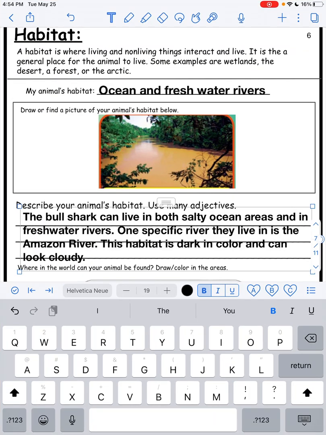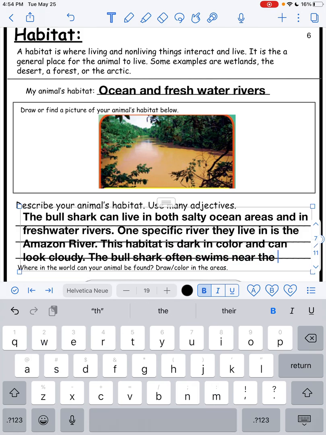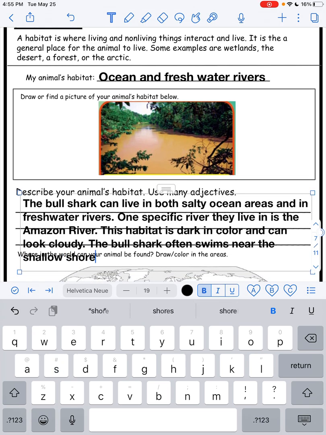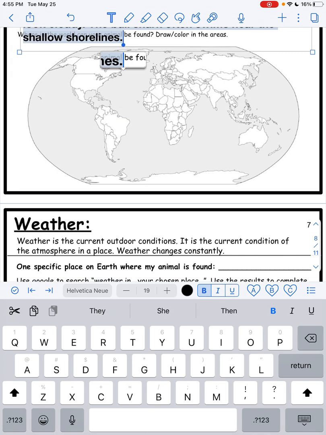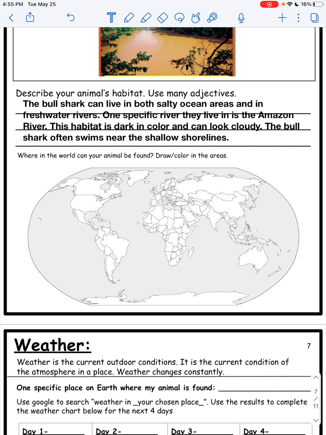So I could say the bull shark often swims near the shallow shorelines. Oop, make that a little smaller. Good. So the bull shark can live in both salty ocean areas and in freshwater rivers. One specific river they live in is the Amazon River. This habitat is dark in color and can look cloudy. The bull shark often swims near the shallow shorelines.